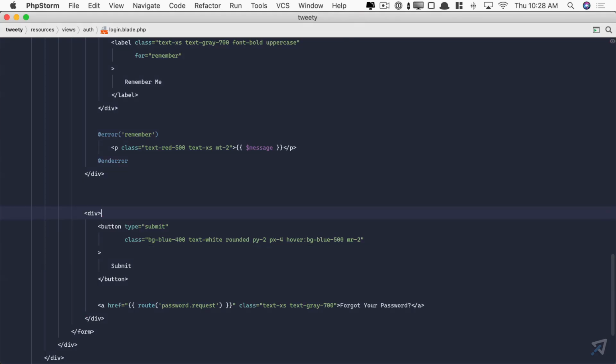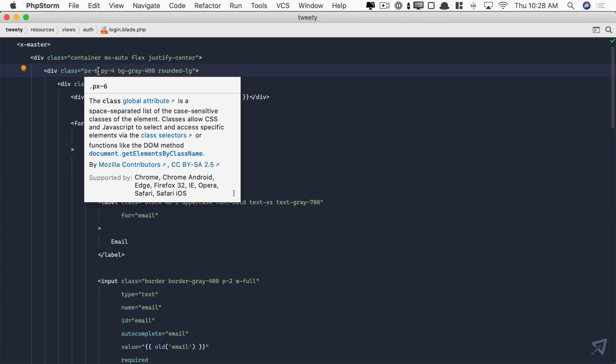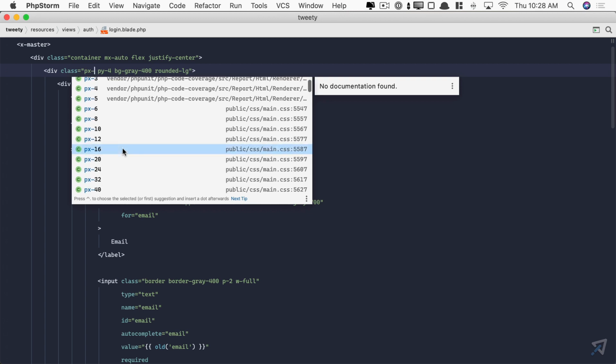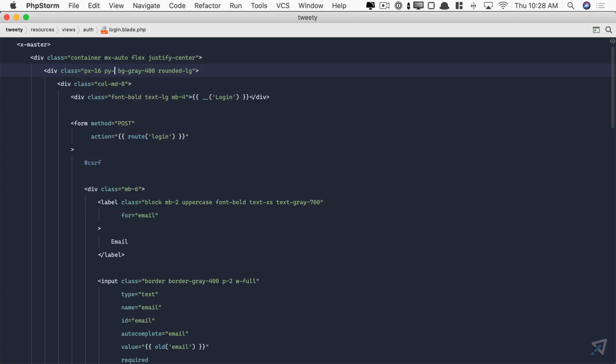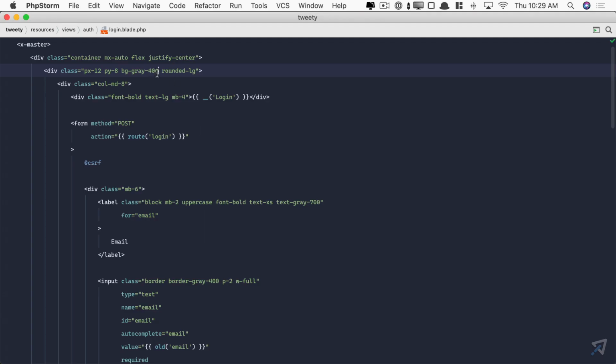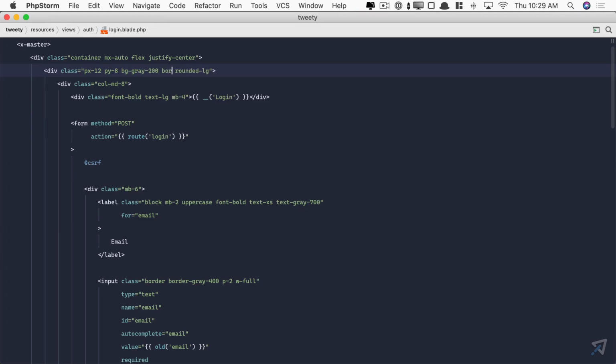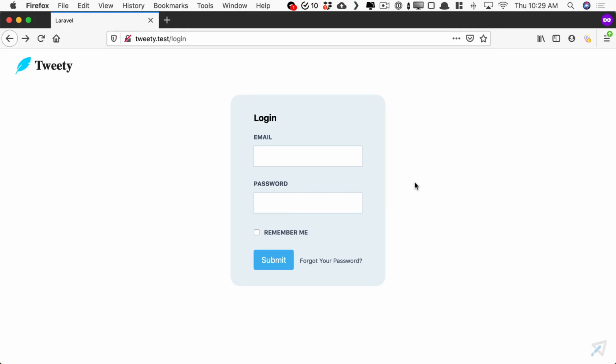So the final step is, let's just add a little more padding. So at the very top, why don't we increase this to, what are the options? 16 maybe? And then a little more padding on the top. Maybe too much. And you know what? After I make this change, I think we're going to call it a day there. And actually, let's add a little border.